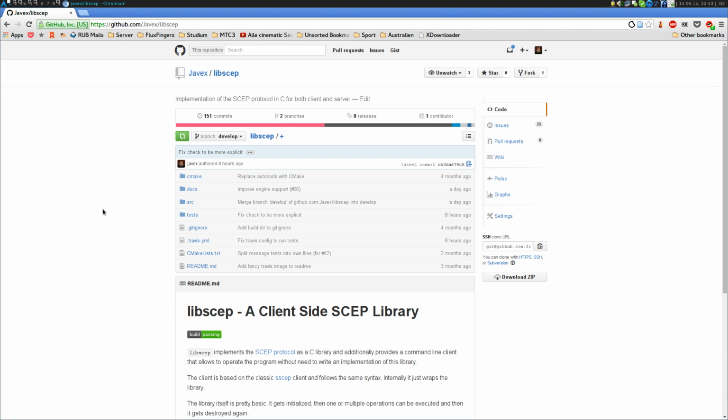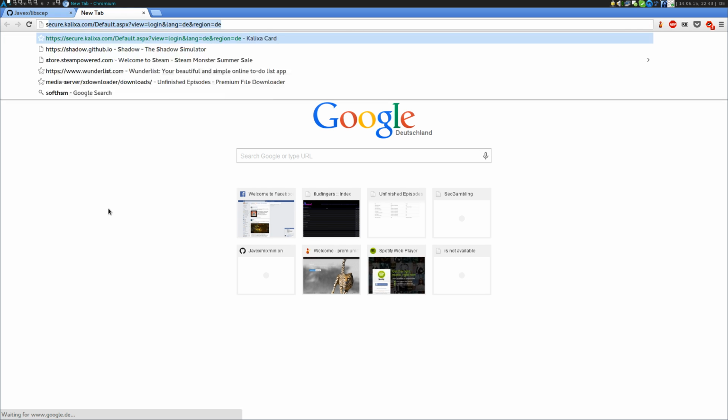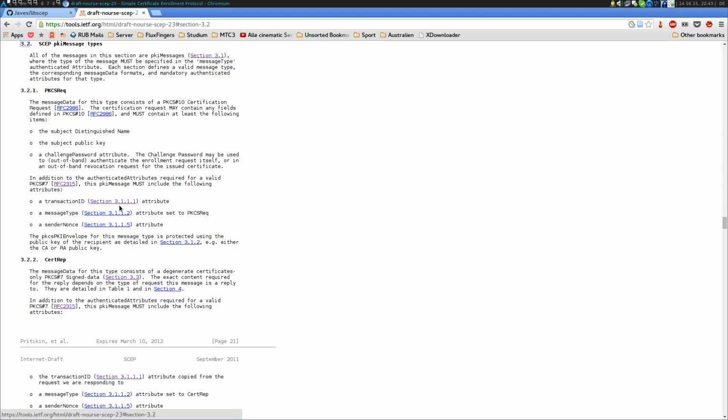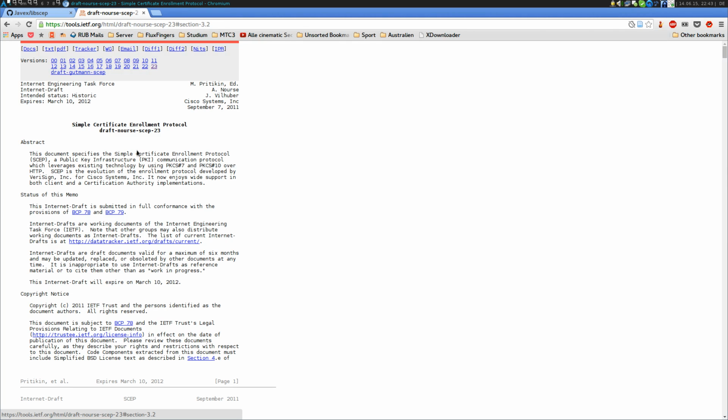So there is this protocol called Simple Certificate Enrollment Protocol, and it has the task to, if you already have a certificate in your public key infrastructure and you have a server that speaks the protocol and a client that speaks the protocol, let them communicate over it and initiate renewals or even initial requests for certificates.